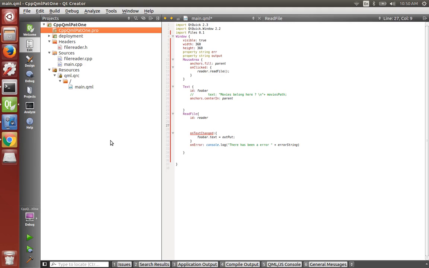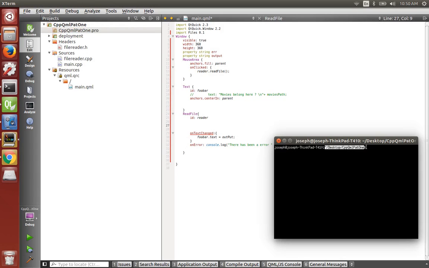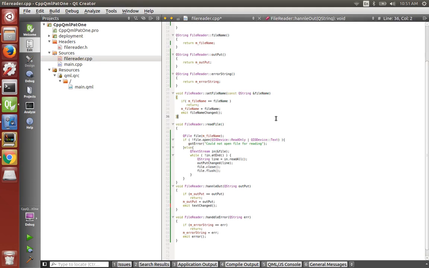We've got a terminal here, and we know it's under the desktop, so we'll say file name is equal to home, Joseph, desktop, cppqml pat 1, and it's going to be cppqml pat 1.pro.